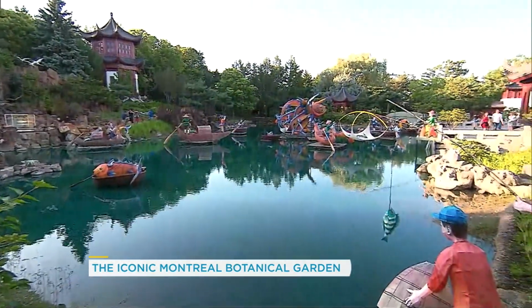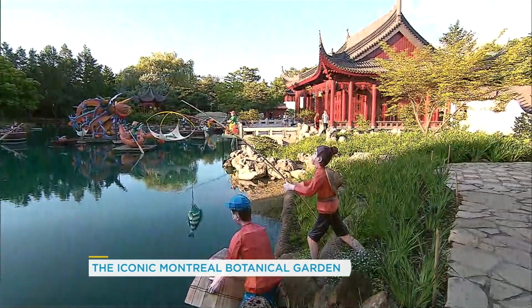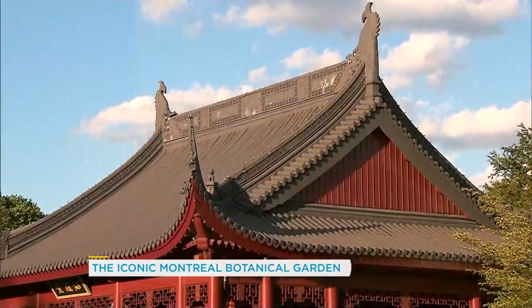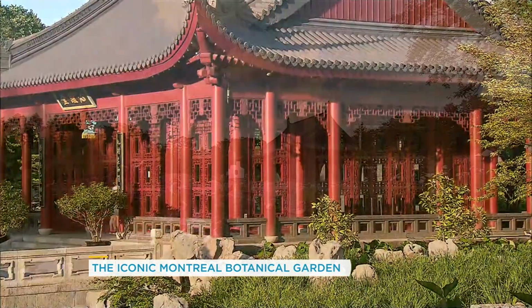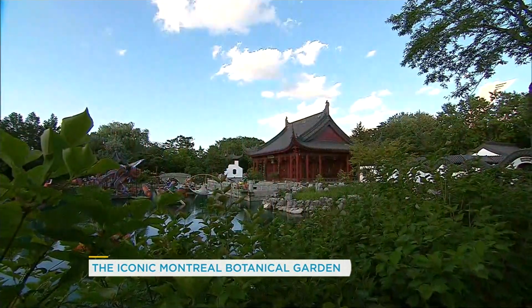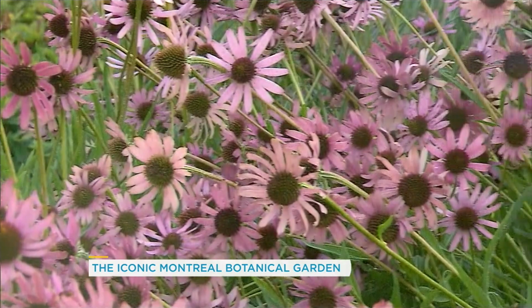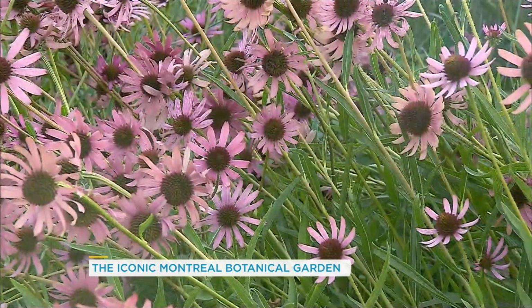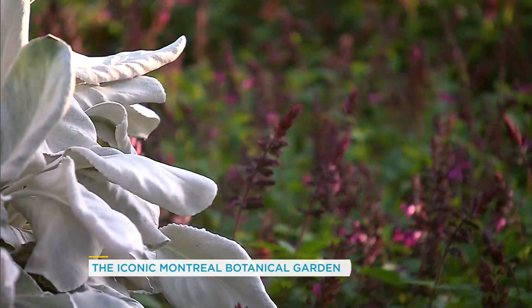And this garden has been around since 1931. Yeah, 1931. It was founded by Brother Marie Victorin, and it's such a huge garden. 75 hectares, as you said, and so many plants that we have to feature them in different kinds of thematic gardens. So there are 20 thematic gardens, like an alpine garden, a perennial garden, a monastery garden where you can find plants that can cure you. We have an arboretum where we feature trees, and many other thematic gardens like cultural gardens.